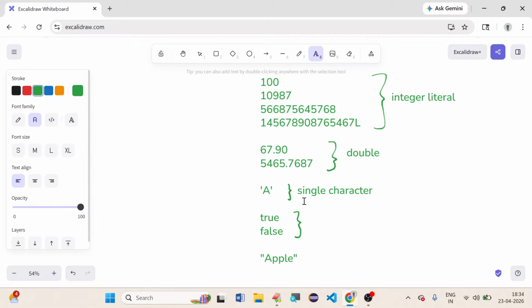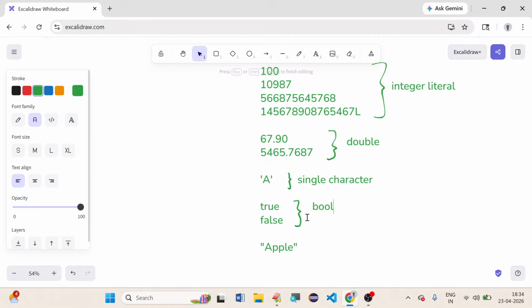This category is conditional values. We saw conditional values yesterday. So we just term them as Boolean values or Boolean literal. The single character, let's say it more technically, I will say it as character literal.